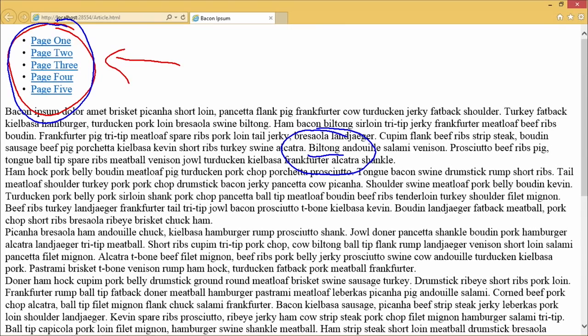Well, one way that I could potentially tackle that, since we know we're not going to be able to just simply say A and apply that to all anchor tags, because that's going to apply globally, so we can't do that. One way that I could do this is I could create one class here for my nav section, and then another class over here.